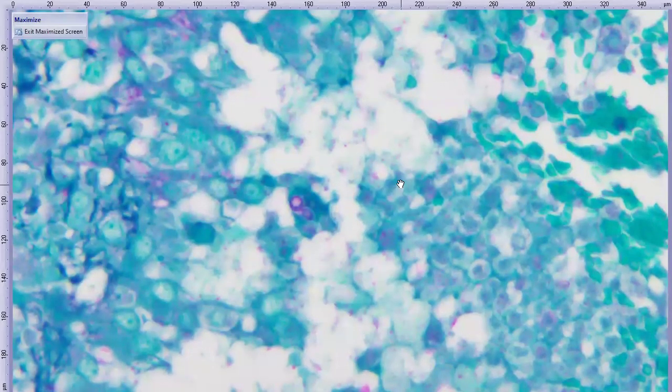Kelsey Brakel pipes up in the chat and asks, do you think the fungal organisms are viable? On H&E, it looked like there wasn't any staining material inside the walls. This is a good question. And then she also followed up with Gasper's comments, narrow-based budding or pseudohyphae.